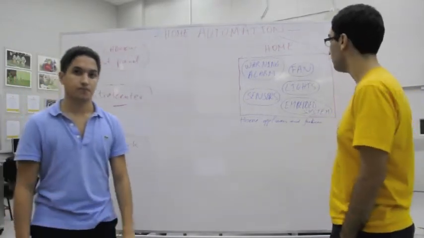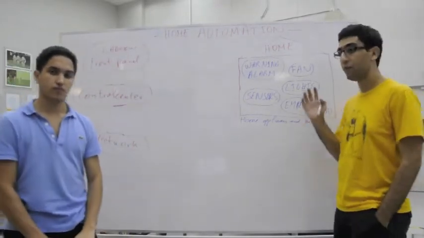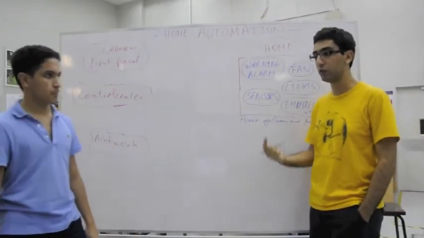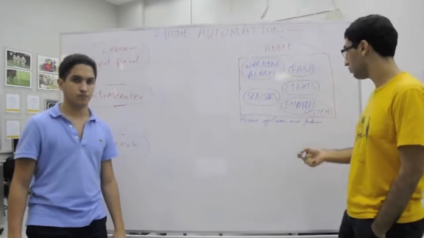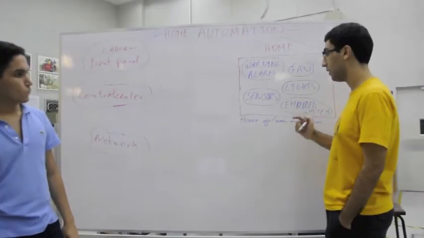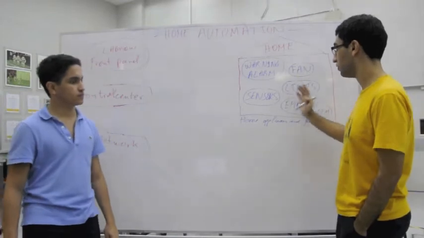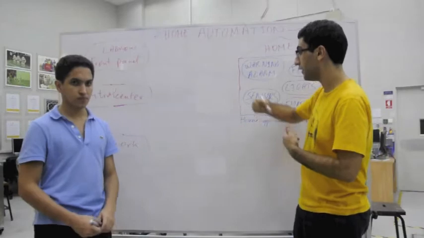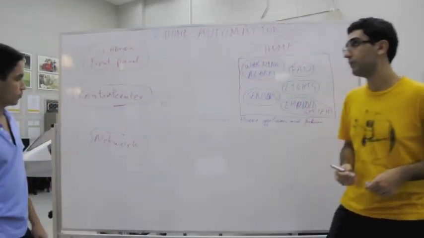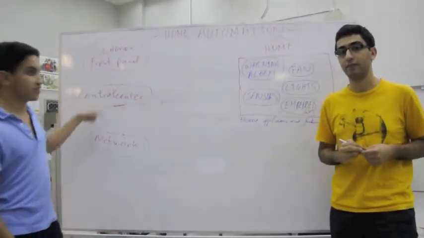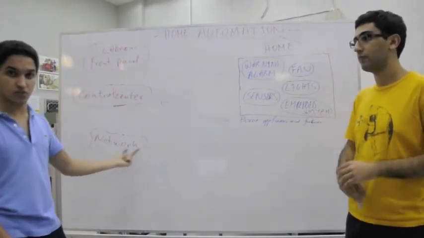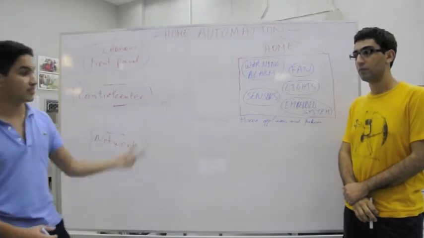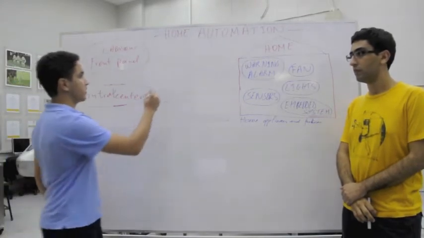So basically in our home, we have a fan, different lights, a warning alarm, and different sensors: a temperature sensor and a light sensor. We also put an embedded system that can manage all the flow of information in the house and appliances, and then send the data to the control center. Then, using the two interfaces, the LabVIEW front panel and the network, the user can control this information, these features and appliances, and then send back the data.